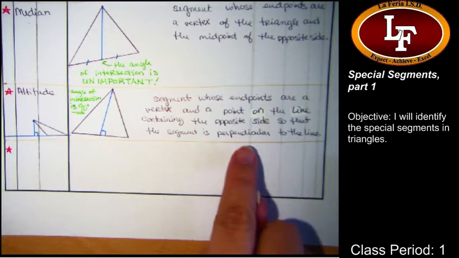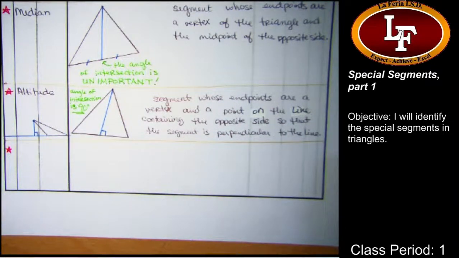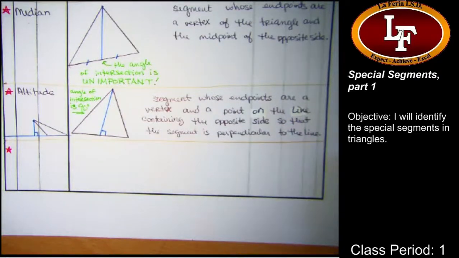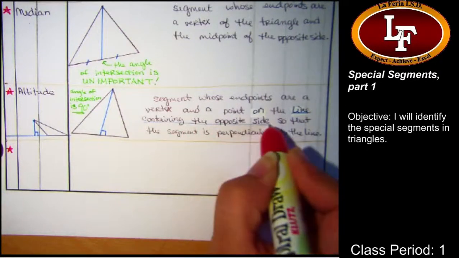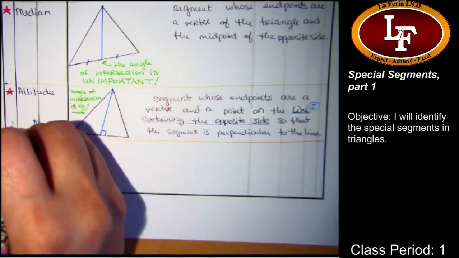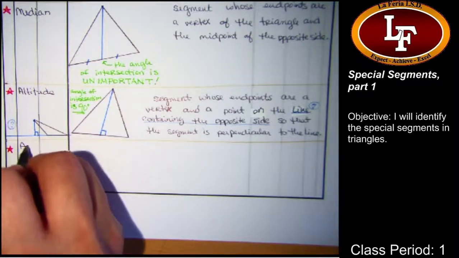Okay, and so that's what that's hitting, at the point on the line containing. Really sharp triangles. Yeah, usually the obtuse-ish ones are the ones that end up doing this. Okay? So that's what this line is talking about, this line containing. So take a moment and underline this line containing the opposite side. Put your little question mark about it because that's a little confusing. And then over here on the left, that's what it would look like for it to be outside of the triangle. Hopefully that'll help you remember it for the next time you have to look at it.